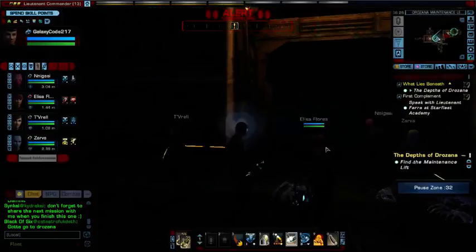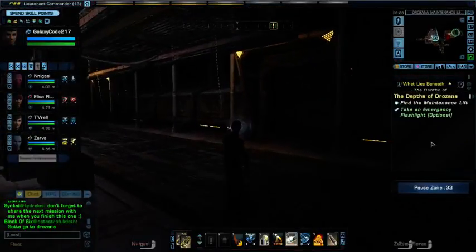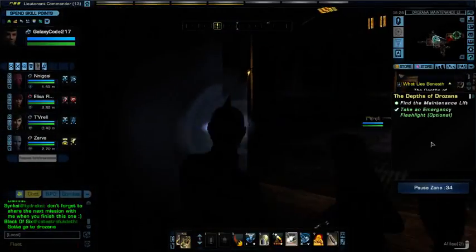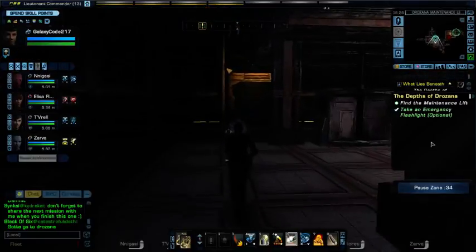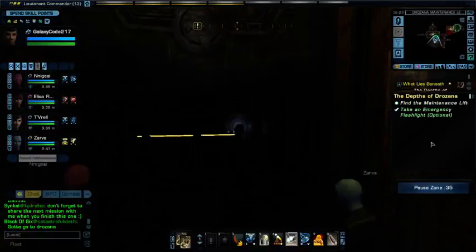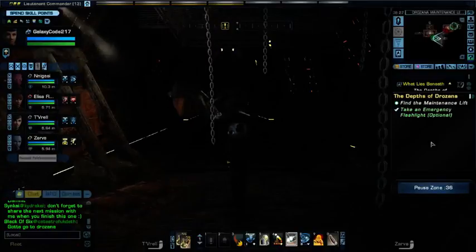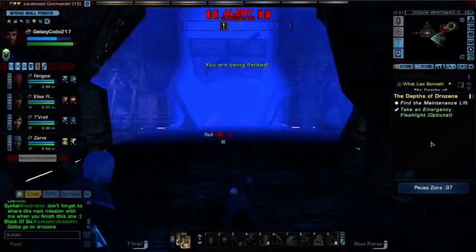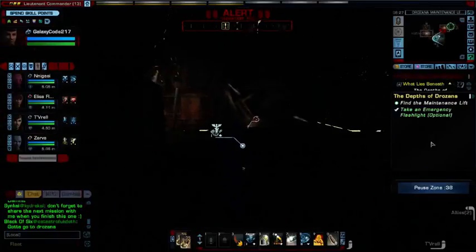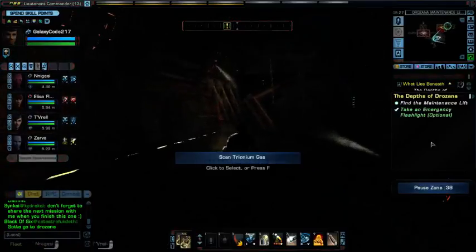Alright, so find the maintenance lift, which seems to be over there. Go over here? No, I cannot. The problem about these missions is they're the starting episodes, meaning that I won't remember them as much. Thank you for that, that was very much appreciated, for exploding me.